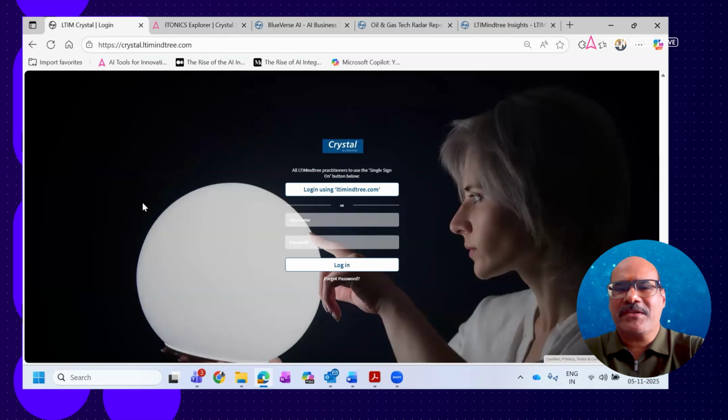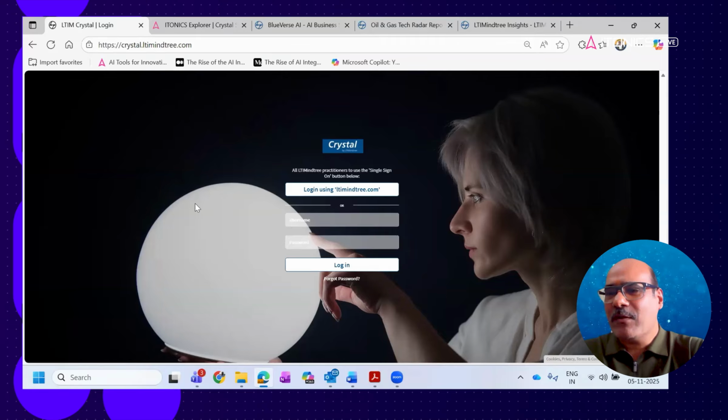So we were talking about Crystal, right? This is our landing page of the Crystal platform, and you see this beautiful woman with a crystal ball, right? This was the nemesis based upon which we named our platform as Crystal because we wanted to gaze into the future, right? There is this crystal ball concept which was aligned with how we wanted to look at the platform and look at the foresight. So that's a small story in terms of how we named it as the Crystal platform.